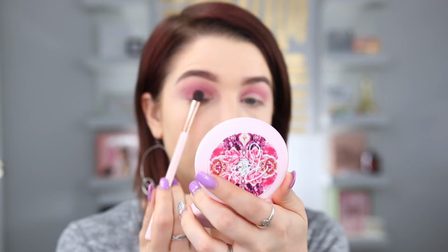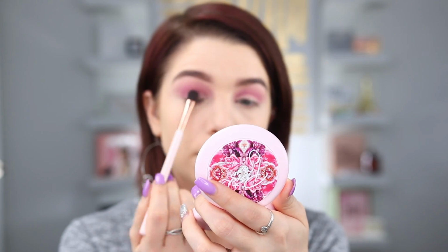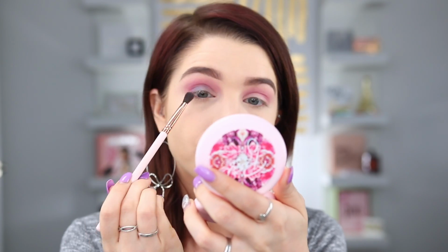This kind of reminds me of the color in the new KKW Mario palette. I am gonna be picking that one up. So maybe I'll do a comparison when I get it. But it kind of reminds me and looks like the shade from that palette.